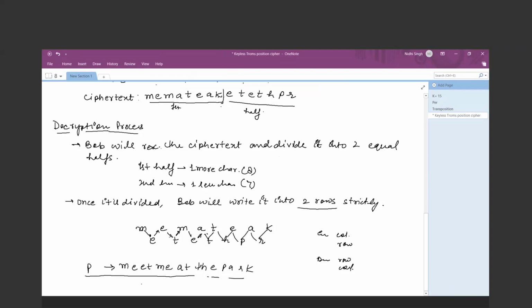So first, after trying the additive, multiplicative, affine cipher, Hill cipher, Vigenere cipher, if the attacker does not get meaningful text, then the attacker will perform the rail fence cipher over there, and he knows that no key has to be used over the rail fence cipher. Then he has to write it row by row and read it column by column, and the meaningful plain text will be generated. So the attack is very easy over the rail fence cipher.